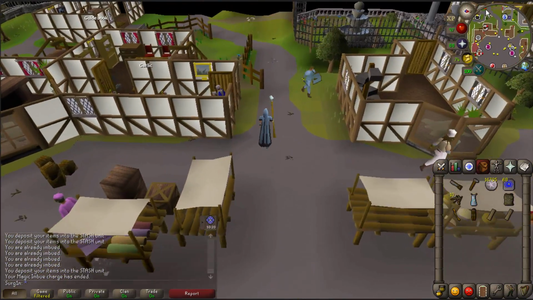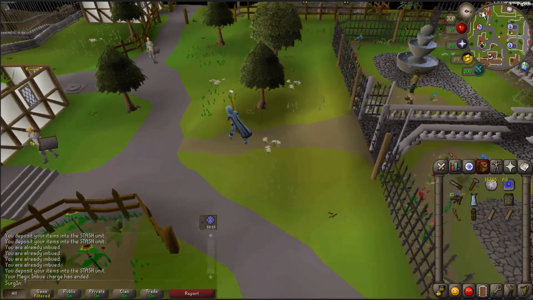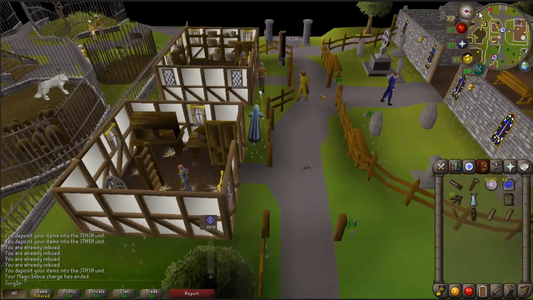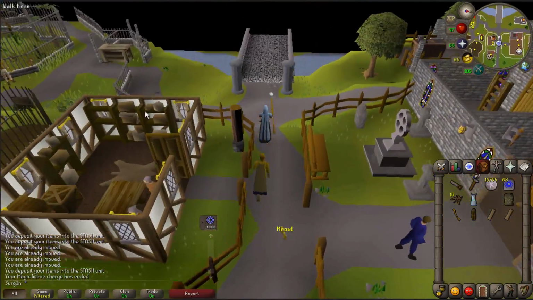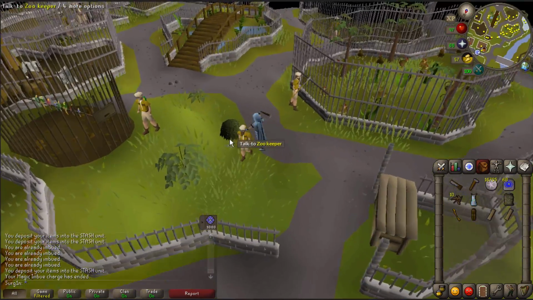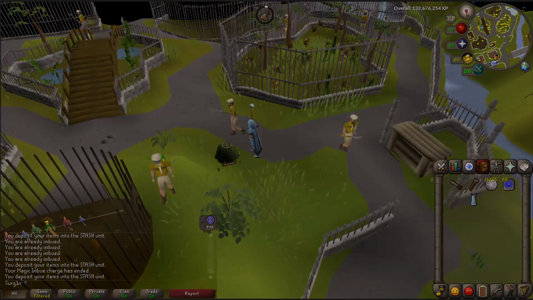So teleport to Artie. Make sure you've got a studded body, a pair of bronze plate legs, and a normal staff, and make your way over to the Artie Zoo. If you enter from the north side, it's very close. It's right next to Parrot Pete. Build the stash unit there, and there you go. That is all 29 easy stashes done.